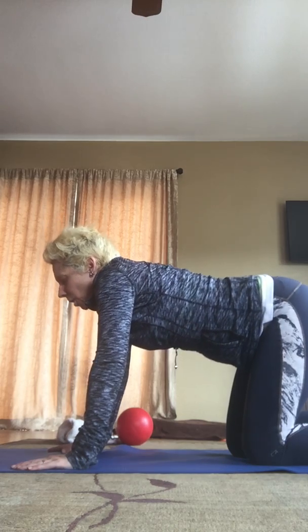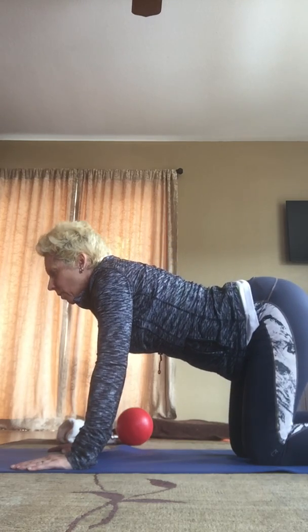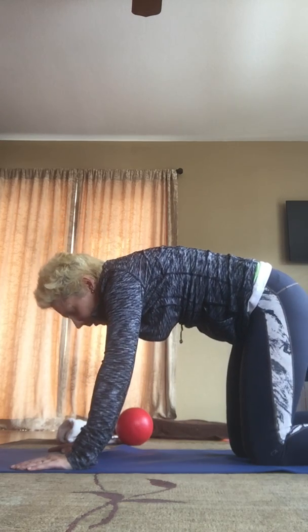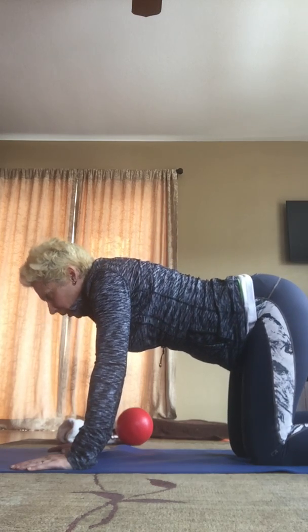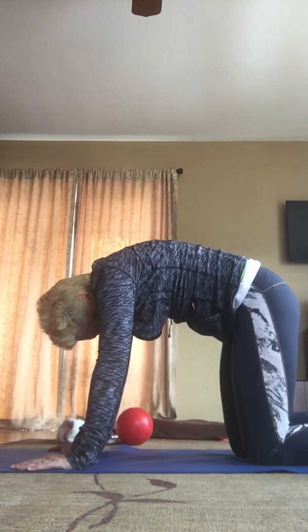Let's do it again. Push up. Drop it. Try to lift it up into a cow. Take it into a cow. Lifting your sternum. And then up. Release it. One more. Push up. And hold your cat.